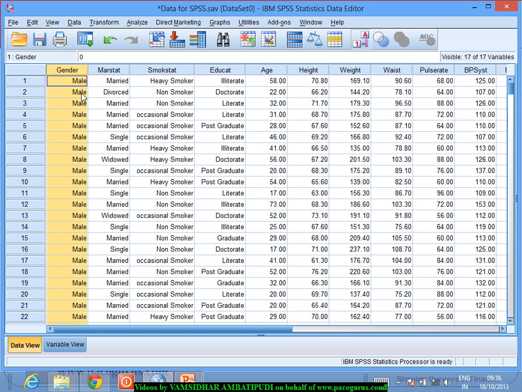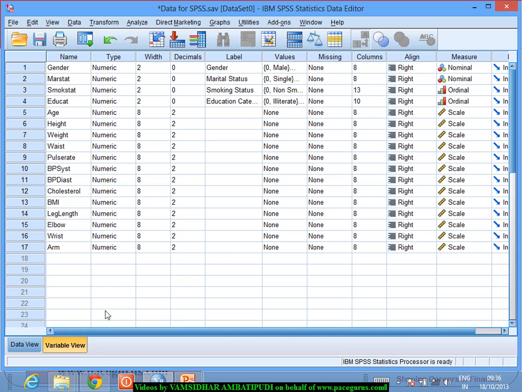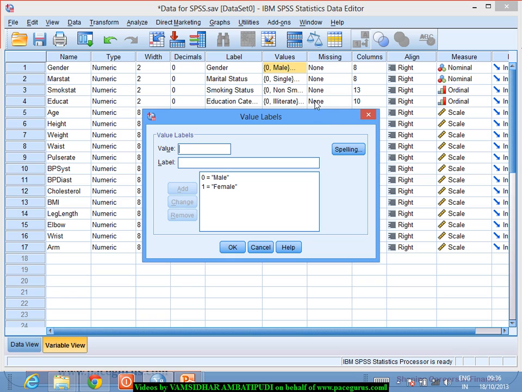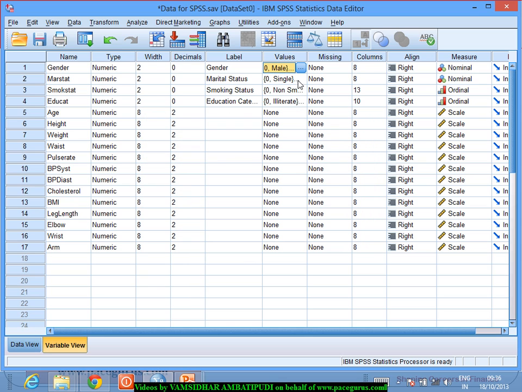Now, using this specific data, as we know, you go back to the variable view. The gender and the marital status are coded as nominal here. Why gender? Male, female. There is no order. Probably here we have represented 0 means male, 1 means female. Even if I have reversed it, there is no sequencing that male is greater than female or female is greater than male. So that kind of data we can consider as nominal data.